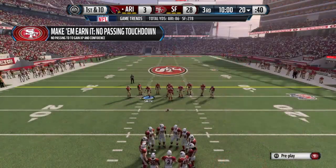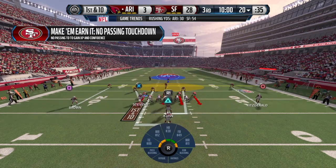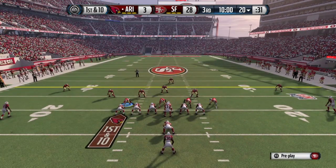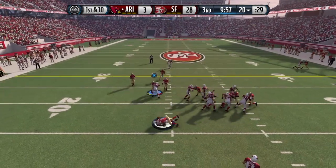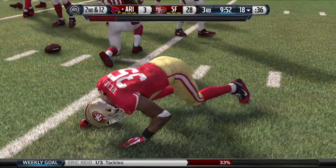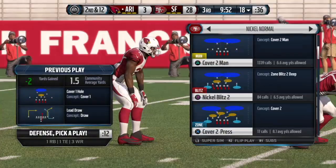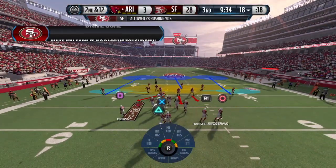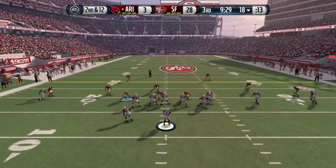The Cardinals have had a game they'd like to forget and it hasn't been getting any prettier for them in the second half. Sometimes there's days like this — it's not going your way, but just hang in there. Reed's all over that offense and brings him down. The 49ers defense is so fast and so powerful — they overpower the offensive line and tackle the runner for a loss. Second and 12.